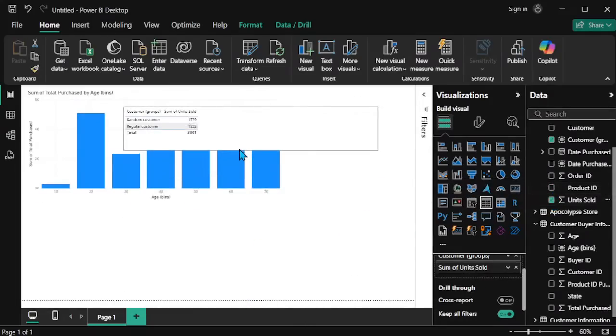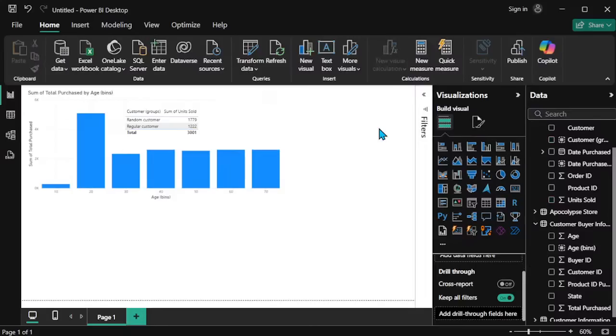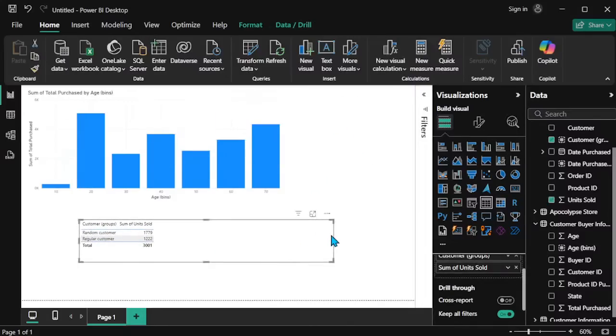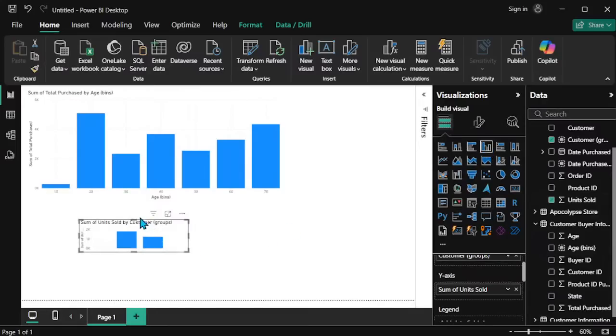So now you see this. In the table, the random customers' total units sold is 1,779. The regular customers bought 1,222. So we can try converting it to a plot, a bar chart.